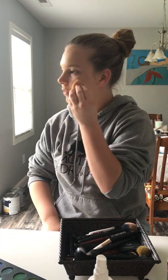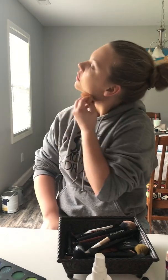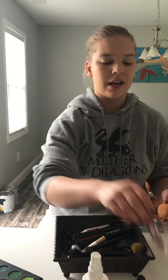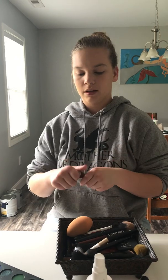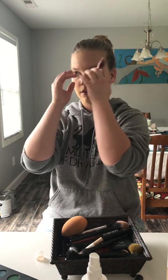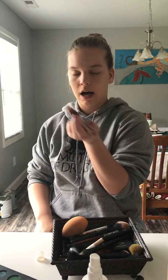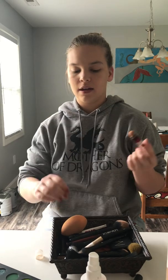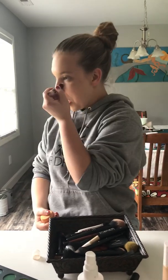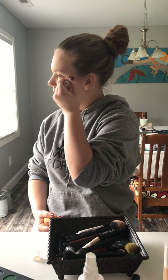Okay. I think that we have done just about enough blending. All right, next we have concealer. Concealer is fantabular. This is the Maybelline Instant Age Rewind Concealer. A lot of people use this. My best advice for concealer is to use one that's a shade lighter because it brings out the highlights of your face. So if you put it under your eyes and on your forehead and on your chin and everything, it brings all the attention to the center of your face so that everything else can look really small. And I put it in a triangle like this.